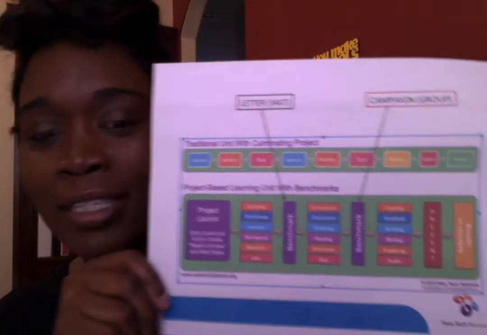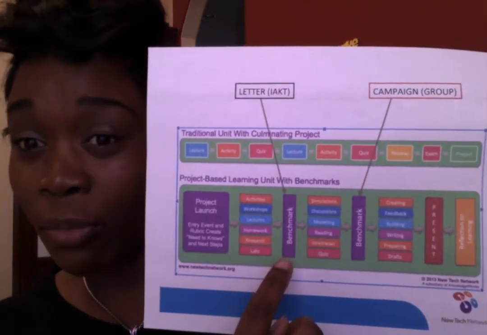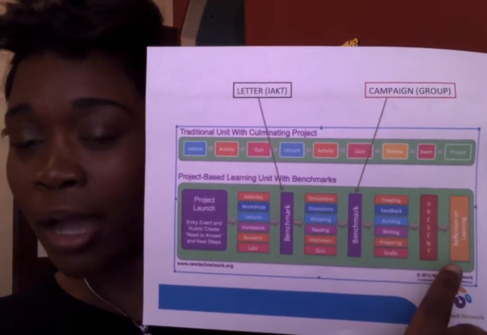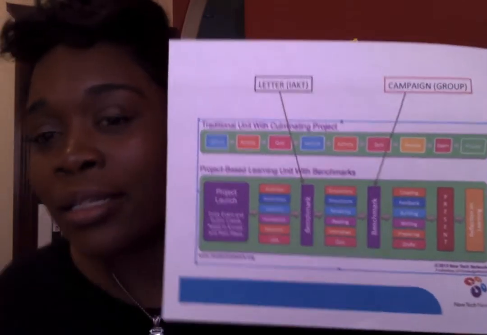So you're probably thinking, what do you mean, lady? What I'm thinking about, and I hope that most of you have seen this little graphic here, is that your IAKT can easily be a benchmark throughout the PBL process, or it can be a part of their final product. Along with the group final product, your IAKT could be that individual piece that each student will turn in to show that they know and understand the content deeply by the end of the project. Okay?